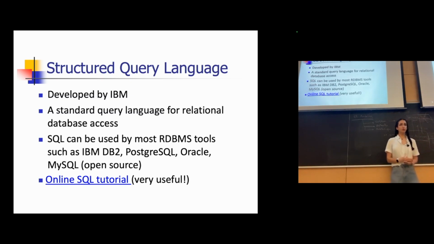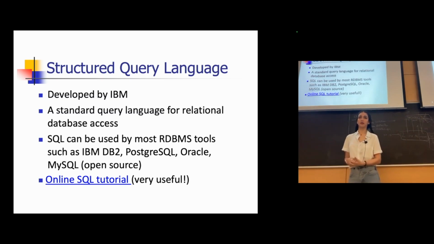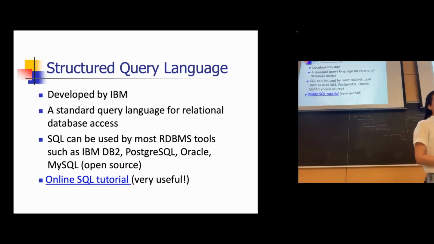When you say 3421 section M, then that section M has a meaning. Or when you say 3401 section M, then that gives it a meaning. So they are not strong enough to have their own identity. And they depend on another entity or their parent entity for their existence, like what I mentioned. Or for example, if you think of an HR system, where you have some dependents, the dependents in your database could be modeled as a weak entity, right? Because they do not have, for example, an employee ID.